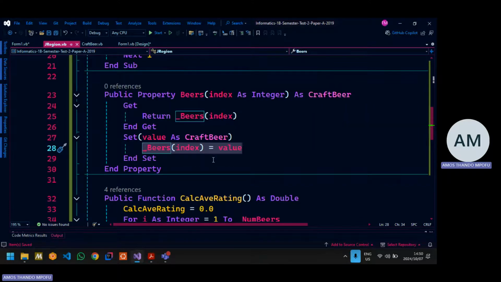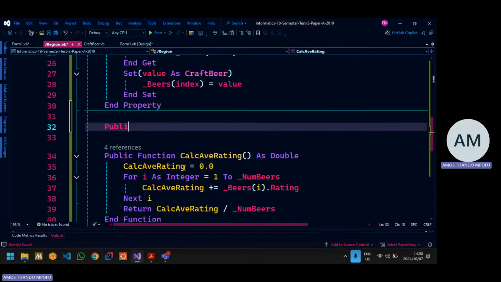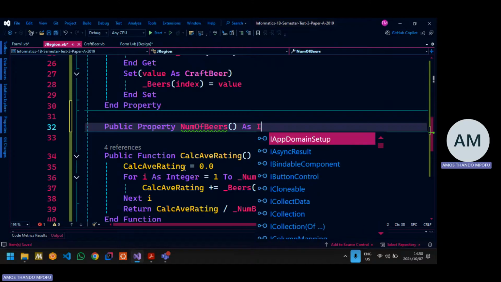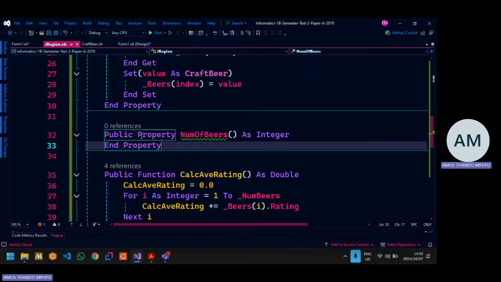Yeah, we have to also create a property method for the number of beers. So public property numOfBeers. We should return an integer as Integer. And property. So the number of beers, right?